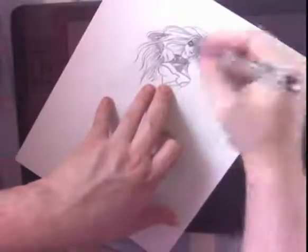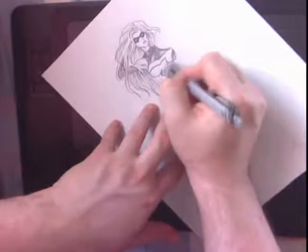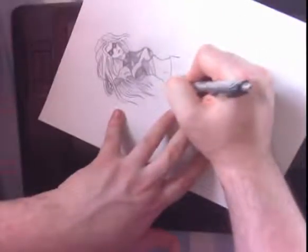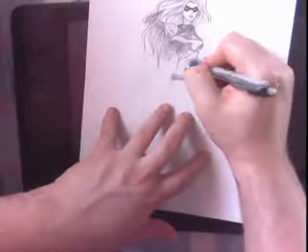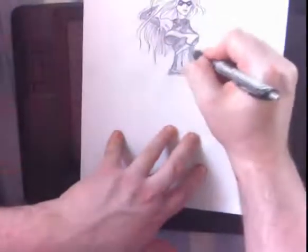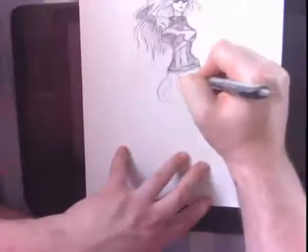Now I decided I'm going to use basically four different shades — actually it's only three shades. The darkest shade I'm using for her suit. This is the black suit. And then the next lightest shade is the highlights — it's kind of a grayish color, just a little bit of color, for the highlights inside of her suit. Because I don't want it to be perfectly white, except for the brightest highlights in the suit, which I did leave white. The white of the paper I count as a shade. The third light is really, really light pencil work on her body, on her skin tones. You could actually just use the smudge stick for that too — that's what I usually do, but I didn't do that this time. I did use the smudge stick toward the end for the smoke stuff coming around her.